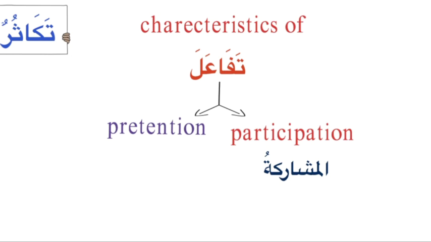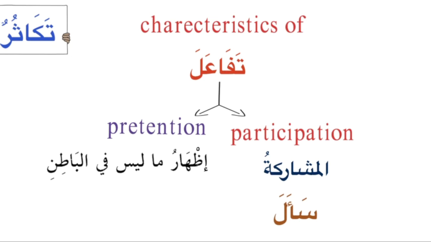And the second characteristic is pretension. Pretension is when you pretend to be or to do something, but it is not so. You put on an act. What is it called in Arabic? It's called izharu ma laysa fil batini. So you are showing something which is not there from inside. These are 2 characteristics which you can derive in terms of meaning. Once you look at the examples, it gets more clear inshallah.